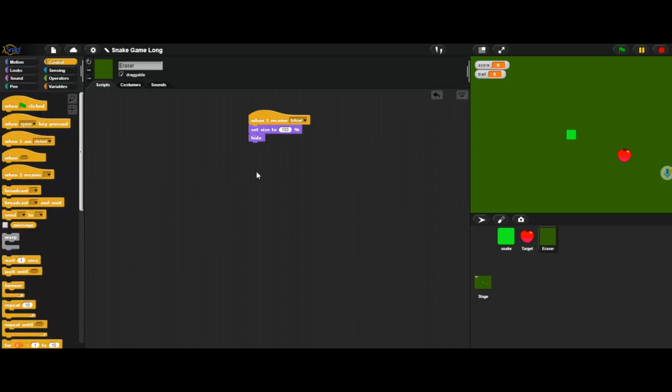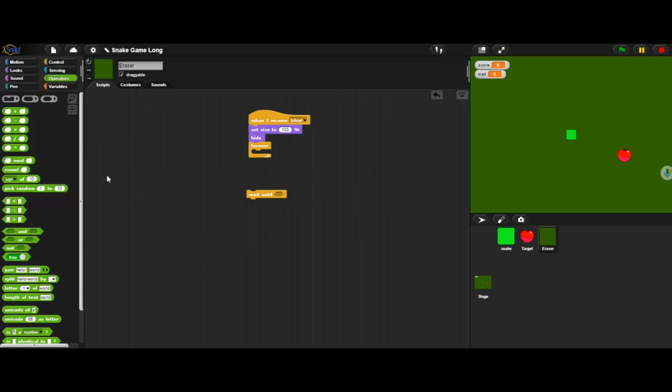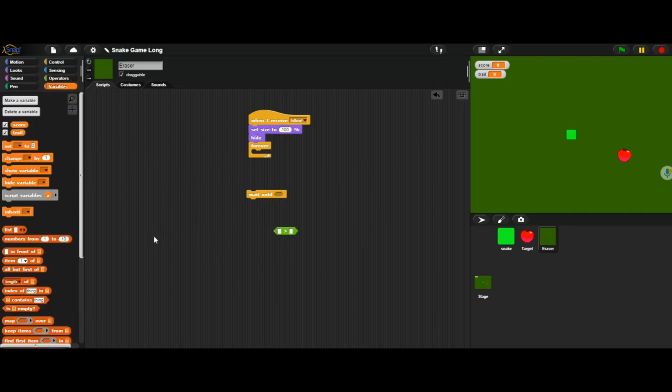Then we have to go back over to control. And what we have to do is we have to set those parameters. So we're going to use a forever block. And inside that forever block, we're going to go wait until. And now we have to build this. Okay, so wait until, and this is going to be a little complex. So we're going to look for a greater than sign. So blank is greater than blank. And we're looking for variables. So now we're going to go back over to our variables. And we're going to look for blank of blank.